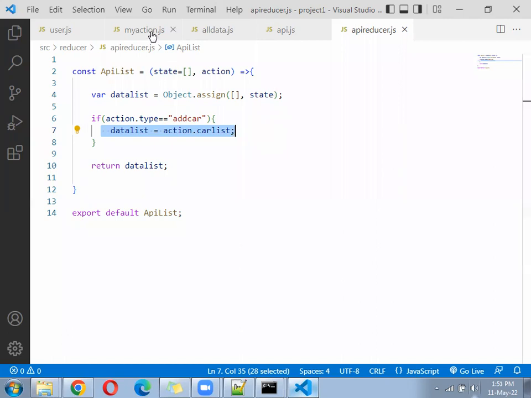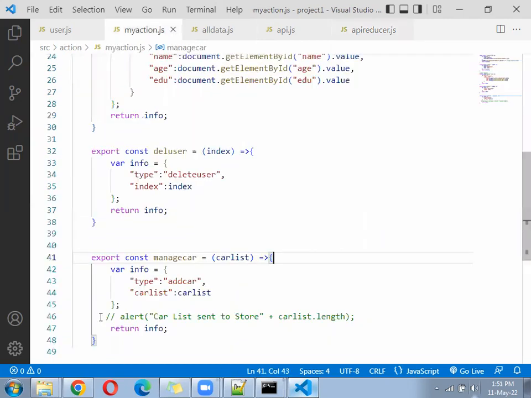My action file, alert was there. Remove the alert. Okay, alert we have removed.